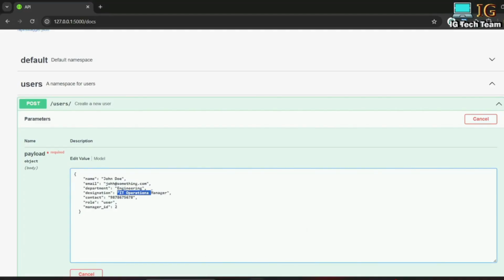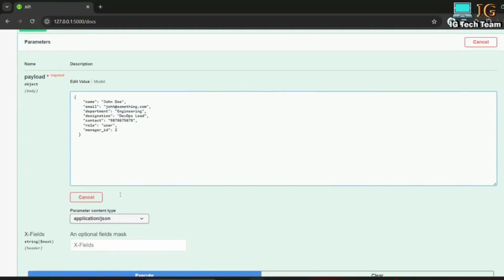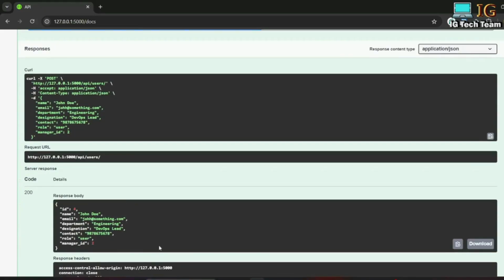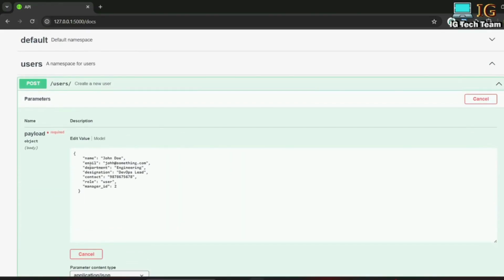So if I go to this designation, Control V, and if I click execute, now it is valid. So I have added validation for this email field, for this contact field, for this department, for this designation, leave type, leave status, and I have added validation with the help of parser, and also I have created my own validation. Okay, this is for validation.